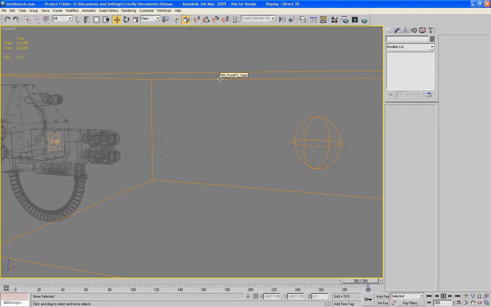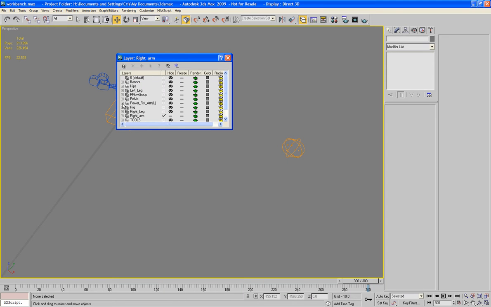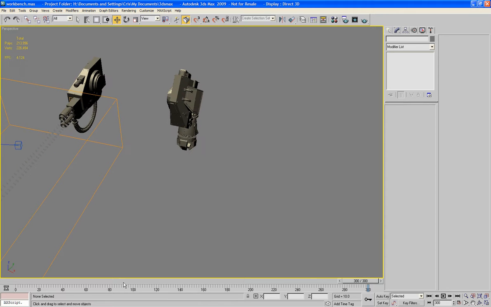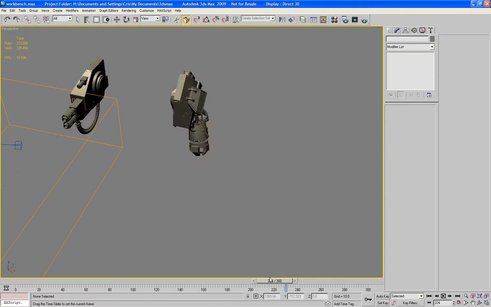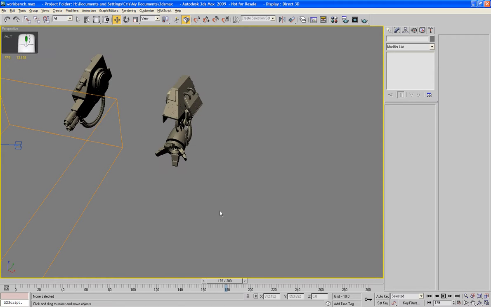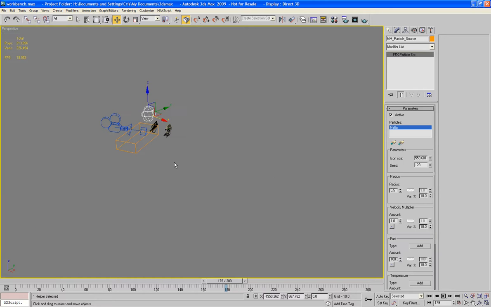Okay, let's drop into perspective and zoom out. And next, I'm going to manage layers, and I'm going to unhide my power fist arm, which is just down here. Now, the power fist arm, again we're going to set up a particle system, but it just has to be really, really simple for this one. I'm just going to move this over to here, because it needs to be a bit closer anyway.